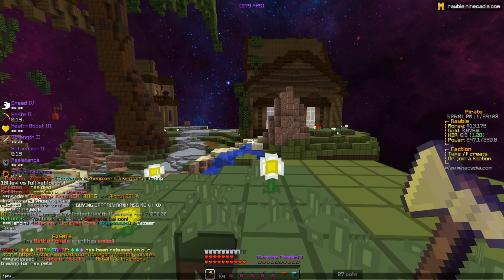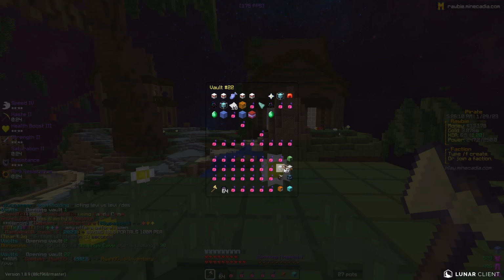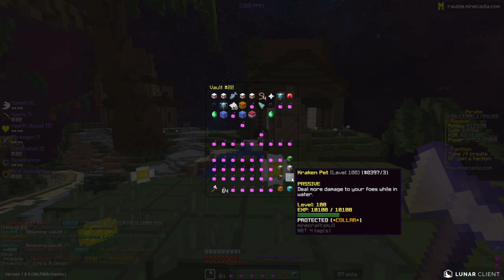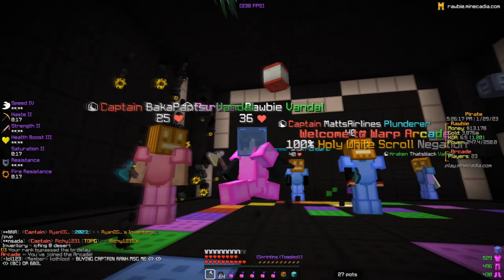I do need to collar all my stuff quick. Actually, hold on, I gotta do that really quick. All right, I have a bunch of pet collars in here, so we're just gonna pet collar all the good pets we have right here. So there we go, we should be good. I'm gonna go back to arcade in the race set, and hopefully we can get some kills with this set.